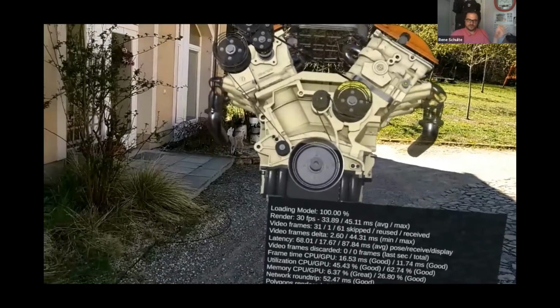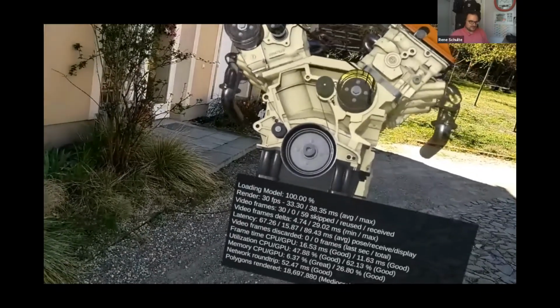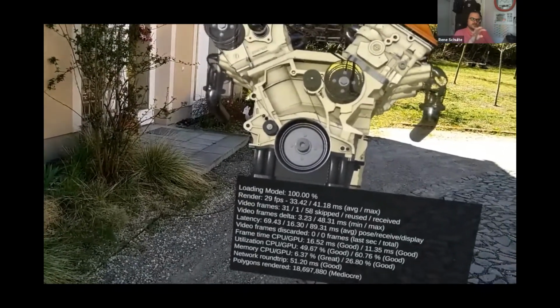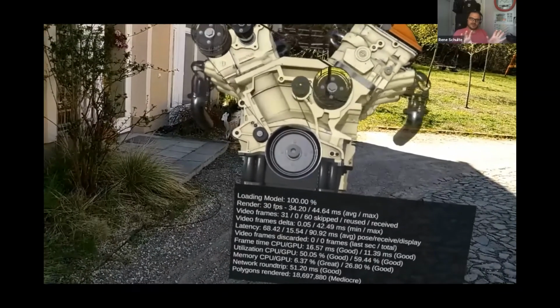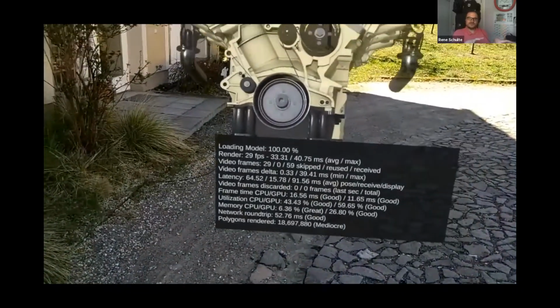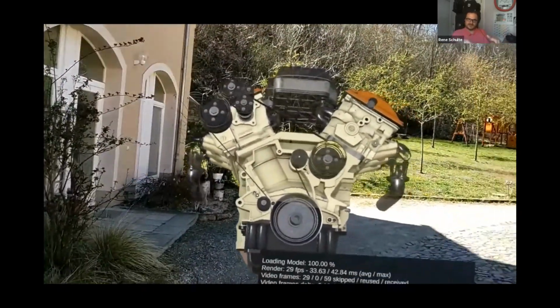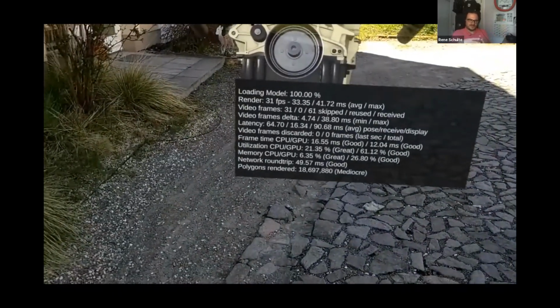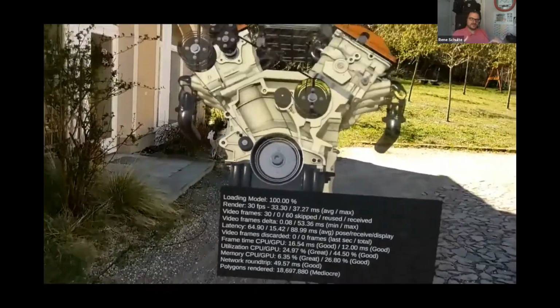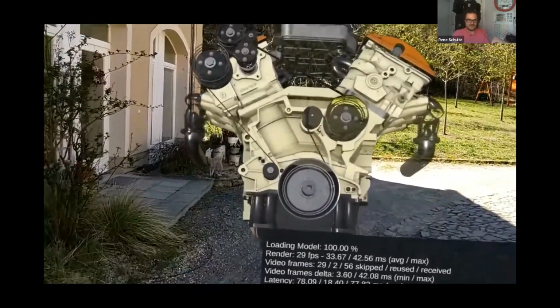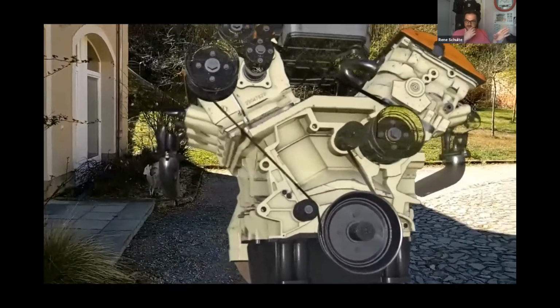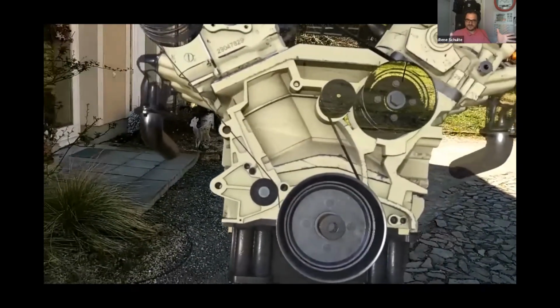So this video was recorded on the HoloLens while wearing the HoloLens, right? Which also means we see some issues when it's sometimes a little bit lagging or jittering, but that's not what you see when you wear the device yourself. That's really just because we're recording a video at the same time, which is a little bit resource intensive, right? This mixed reality capture also throttles the frame rate to 30 frames per second. When you don't record the video and experience it yourself with your own eyes, you get 60 frames per second.